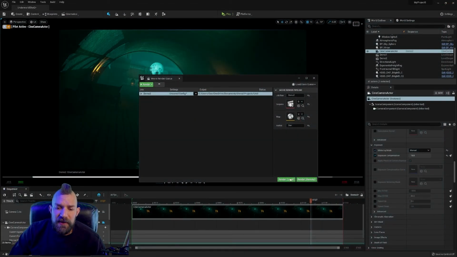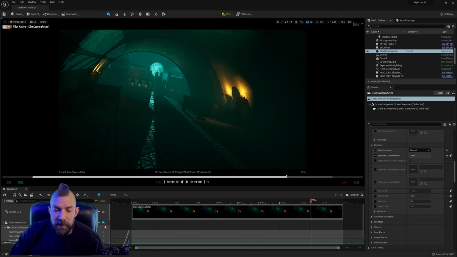But from this point, I'm done with my Unreal Engine, and now I'd go ahead and bring that frame into Photoshop. So that's the real quick basics of how to render a frame out of Unreal Engine, so we can now bring it into Photoshop and start working with that frame and putting our composite together. If you guys are interested in hearing more about this and getting more in depth about what the settings do, let me know and I can go into more depth, but this is just to show you the basic process and where to start looking.